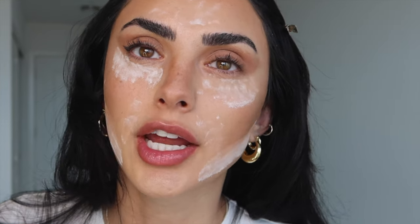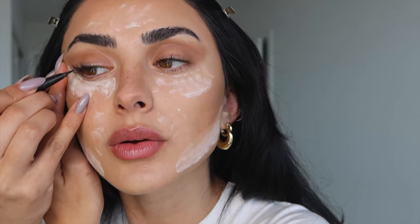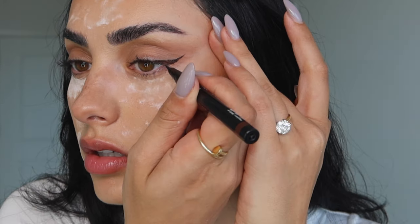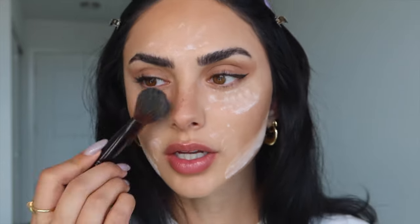The whole point of a passport photo is looking symmetrical, and I think a wing helps with that. This is a brown liquid liner because I want it to look more natural. You just follow the eyebrows. Now taking the powder off of the face — look at that, it completely airbrushed my face. I'm going to take a little bit of bronzer to bronze up my skin a little more.